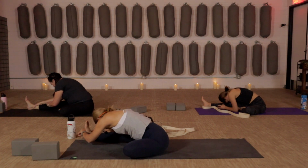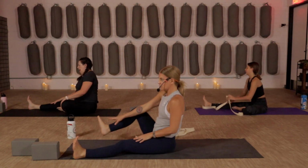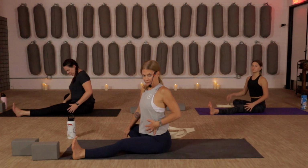Perfect. Next inhale, we're just going to rise back up to seated. Okay. Take your left leg out to the side, bend into your right knee, sole of the foot to the inner thigh. And then wherever you are, you're going to kind of twist towards that straight leg.